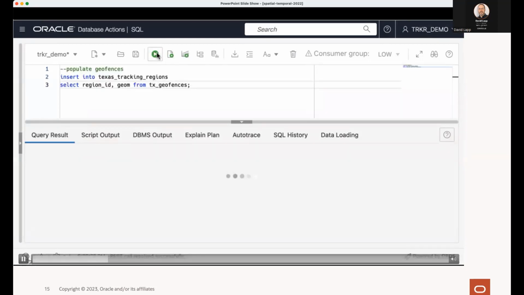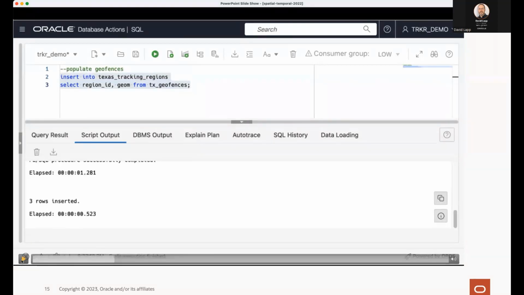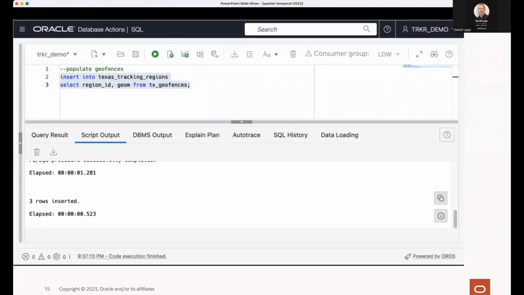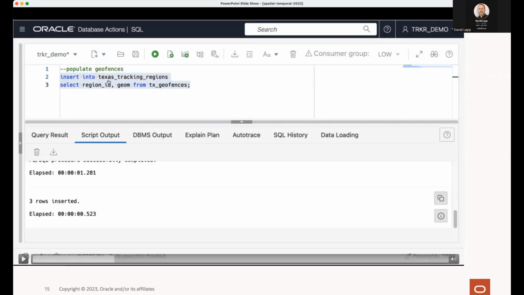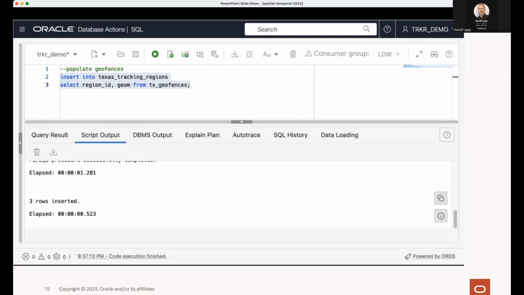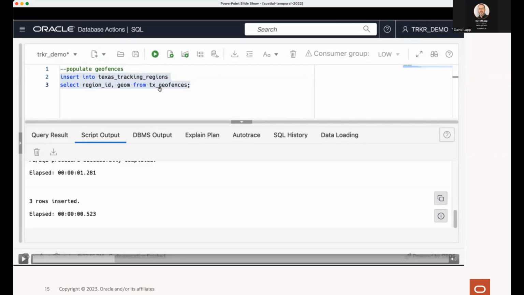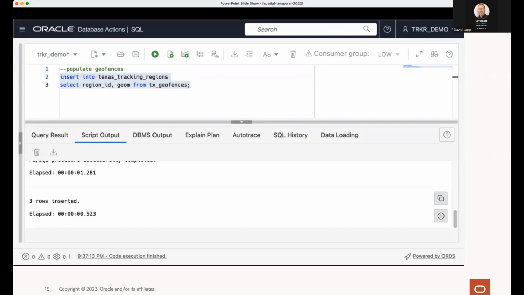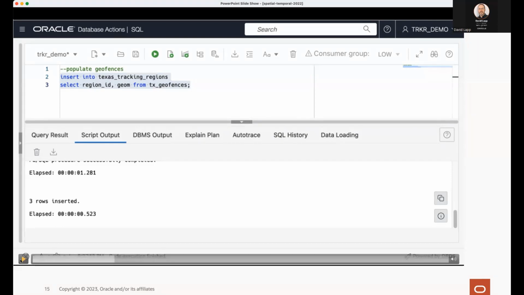All right. Now, one of the pieces of the data structure that's created for tracking is a table for those geofence areas, those regions of interest. It's called whatever the tracking set name is, underscore tracking regions. Those are just the geofences. So the first thing I do is populate that table using these areas that I already defined. It's an insert into, select from. You could do this any way you like, but the point is that I'm defining the set of geofence areas using these regions that I had already created.